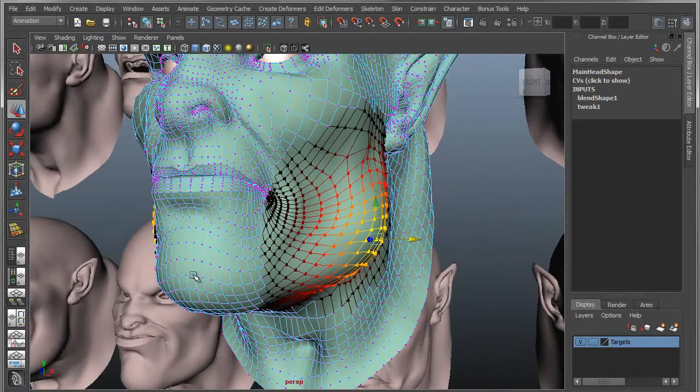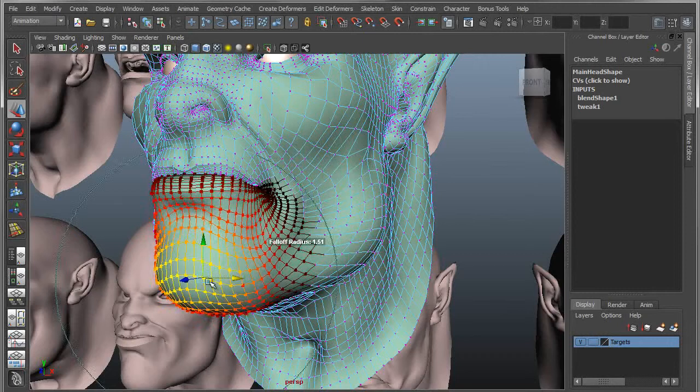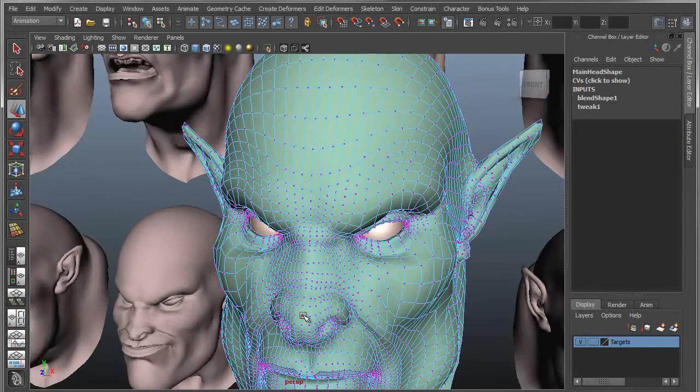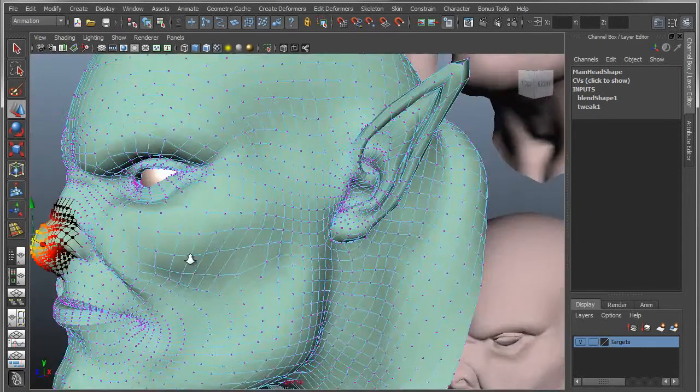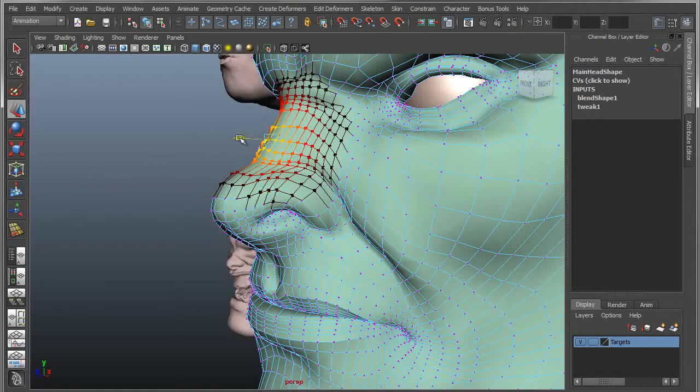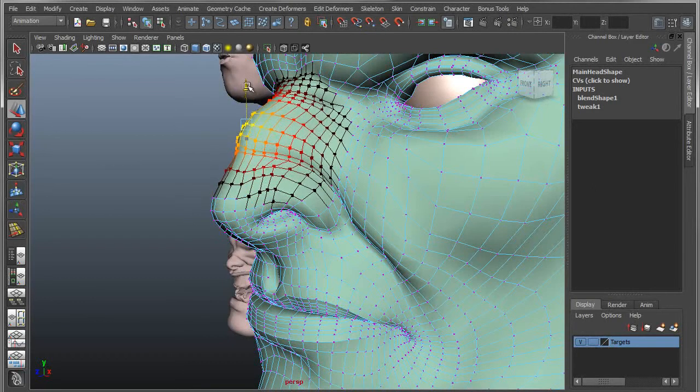Let's actually even go a little further here with the chin, maybe add a little bit of a dimple effect to the chin, scale that out. Again, I'm just using standard soft select for this. Let's grab the bridge of the nose. I'll turn off my reflection here and just come around and pull the nose out here, and maybe grab the nose there and pull that up and really change the shape.